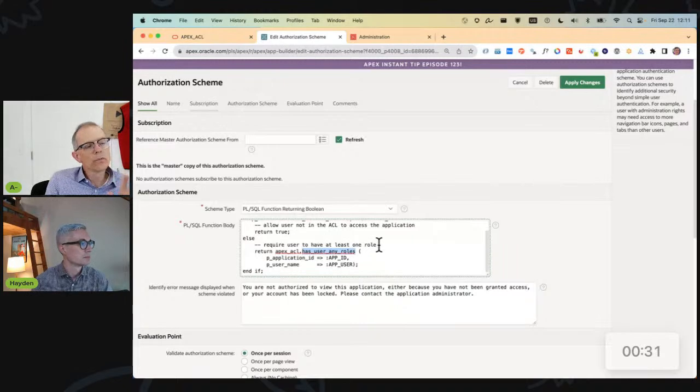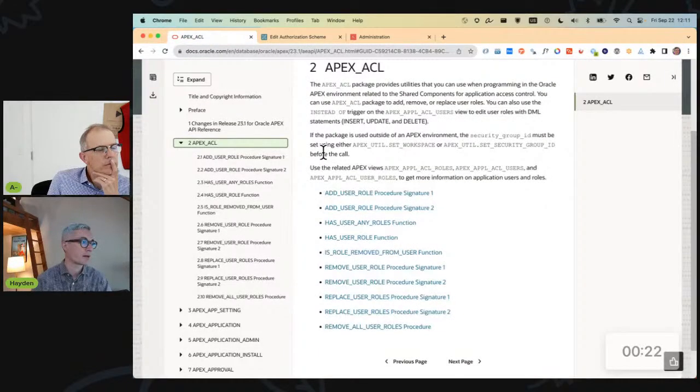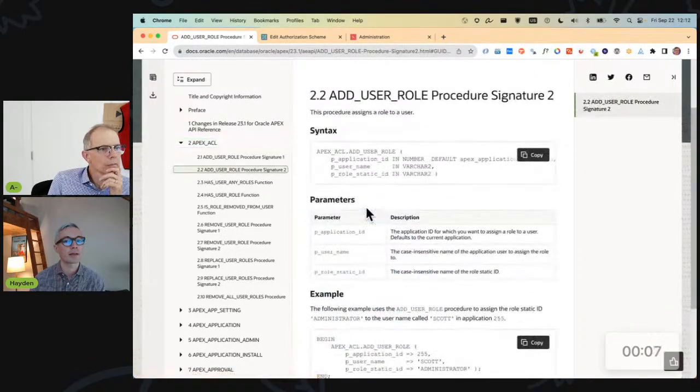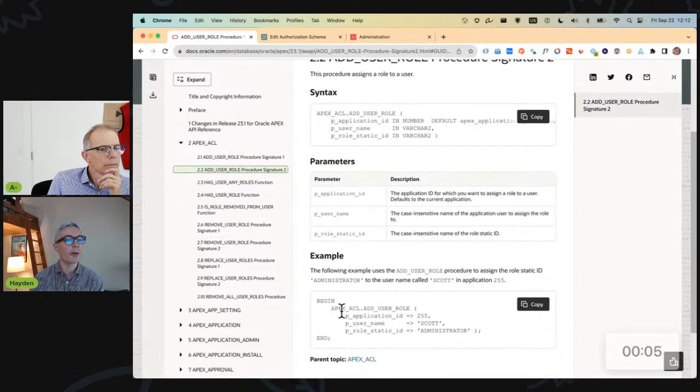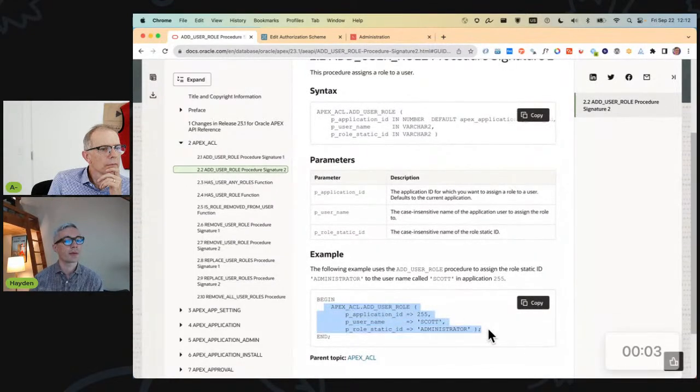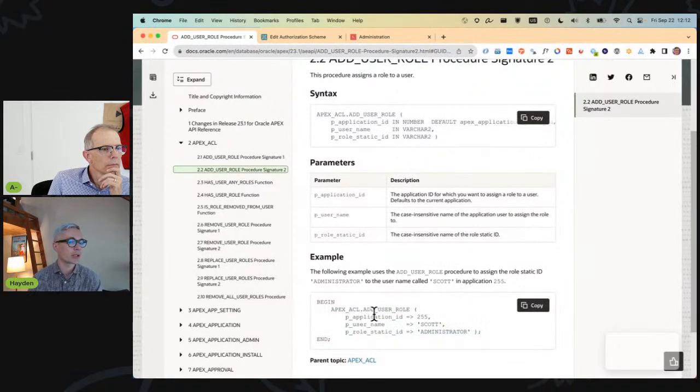And so you mentioned that you were able to drop a table. I'm guessing you use this API somehow to migrate the data? That's right. So if we navigate over to the Apex ACL API, we can see that there are plenty of facilities to help you manage this. What you could do to replace your table would be to loop through the roles of your table and make use of this signature here. So by row, you would essentially add user role.